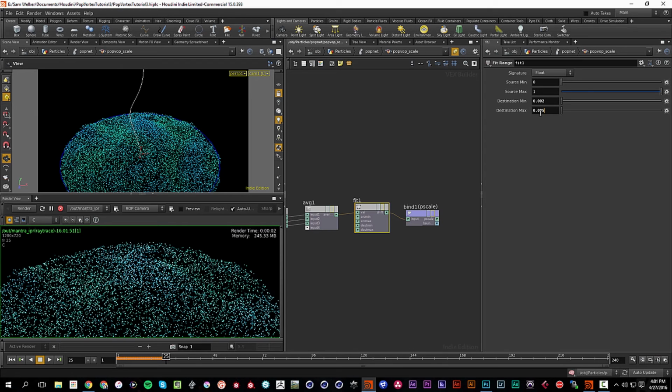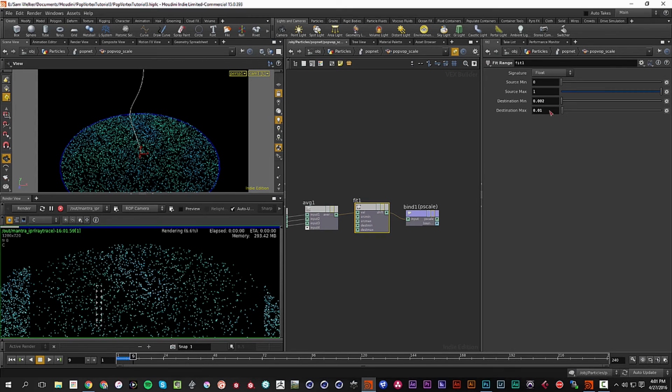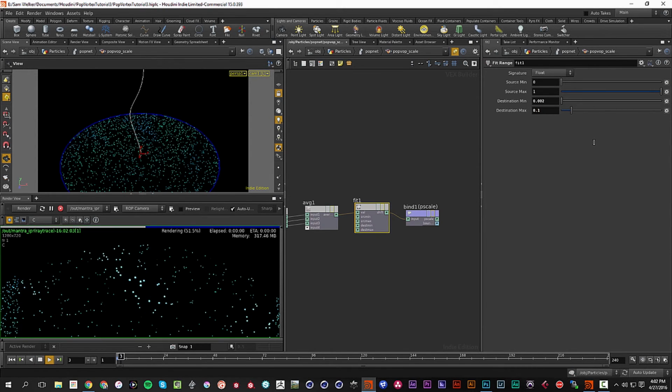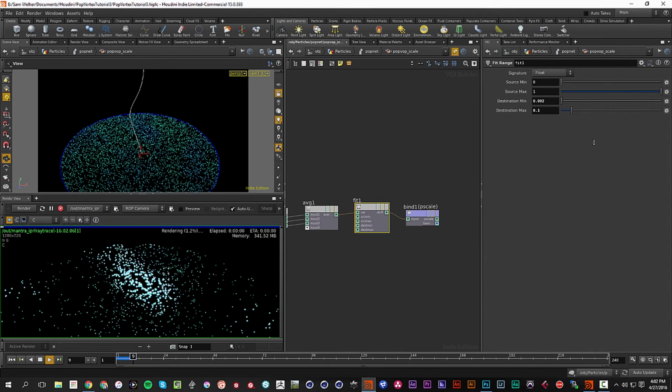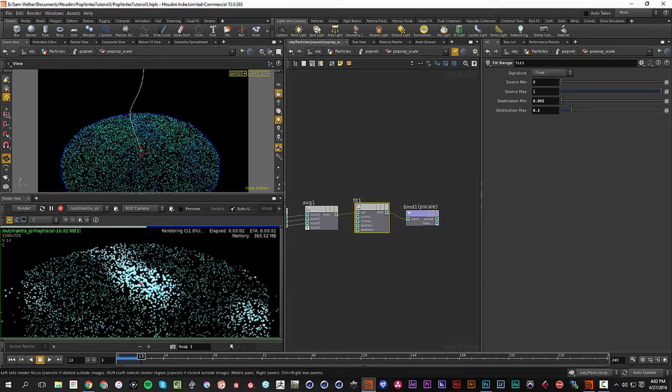So this is where things get fun. We can now set the particle scale based off of their velocity, so you can get a very nice, cool variation here. And they look sweet.